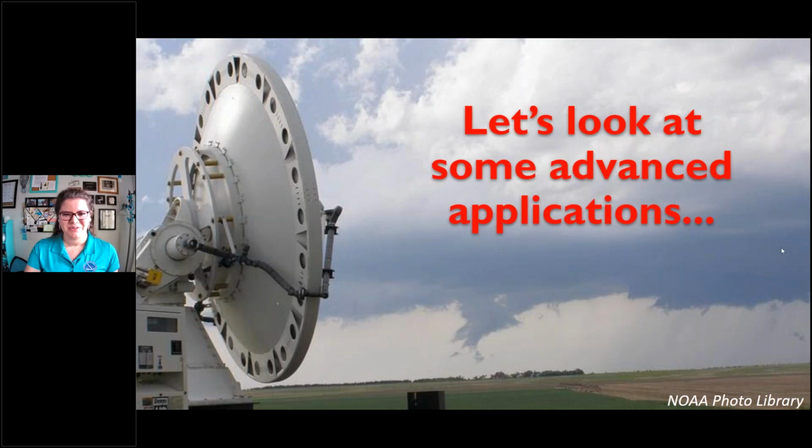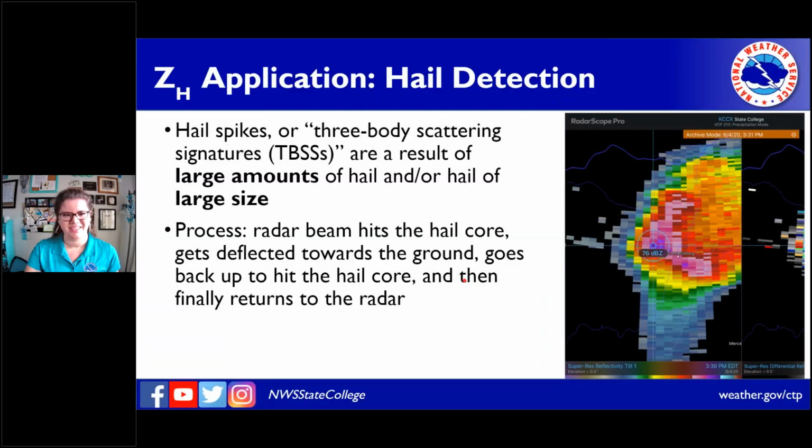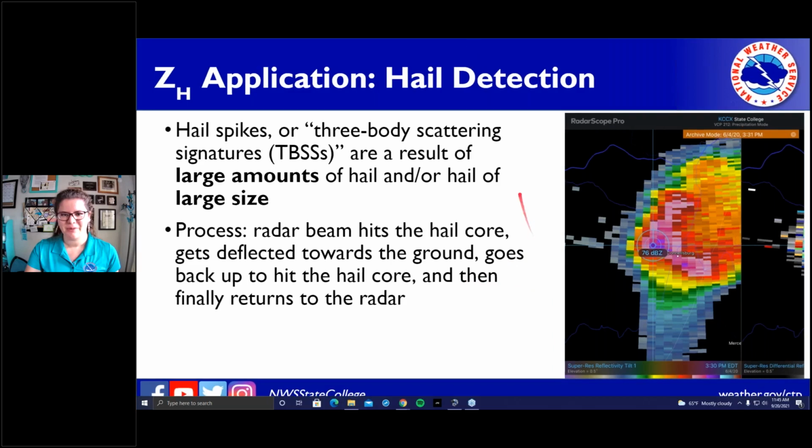And now we can get into some advanced radar applications. All right, so the first thing that we're going to talk about is hail detection. Sometimes with supercell thunderstorms or other thunderstorms that are producing a lot of hail, you'll get this funky little spike on the backside of a storm. That's this little spike here, and we're looking at reflectivity for this image. You can see that there are really high reflectivities. Remember, Jonathan told us that anything above 55, when we get into those pinks, is pretty much indicative that hail is occurring. So we can see that there's 76 dBZ here. That's pretty high. So we can say, okay, there's hail.